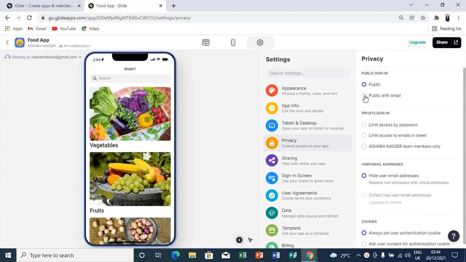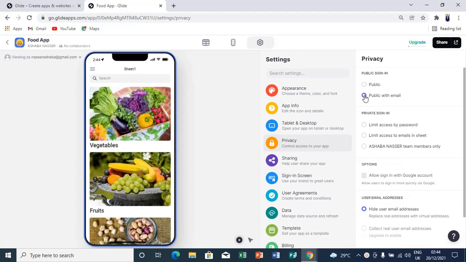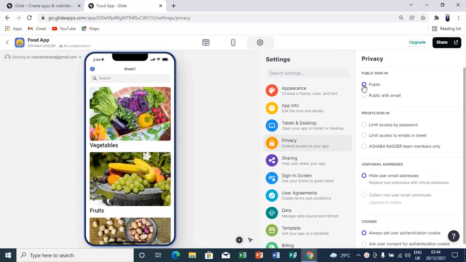So when you want to share it with people in the public, you have to make the app public. If you make it public with email, when somebody receives that app, he or she won't be able to open it unless you, as the creator of the app, are sent a password, which you have to send to that person in order for them to open it, which is hectic. So you can make it public. This makes it free, so that when somebody receives the app, they can freely open it without needing a code or a password. So you can make it public here, and then after that you can come here, share.